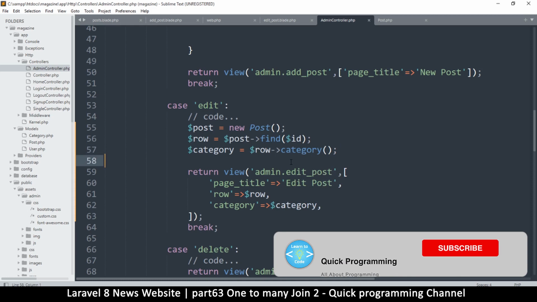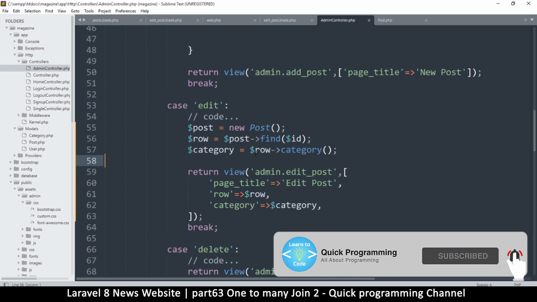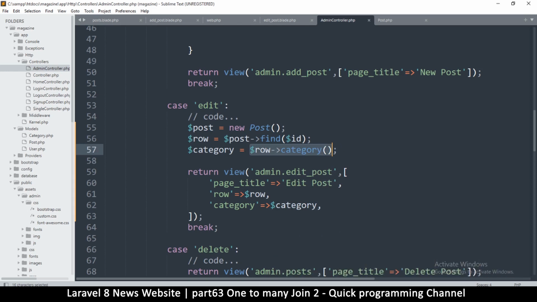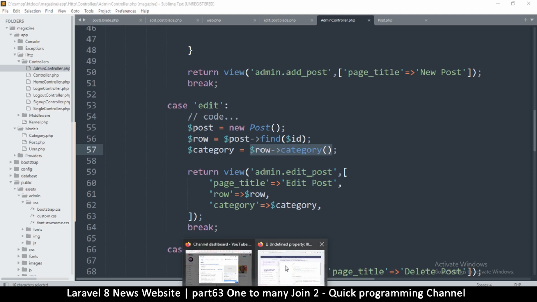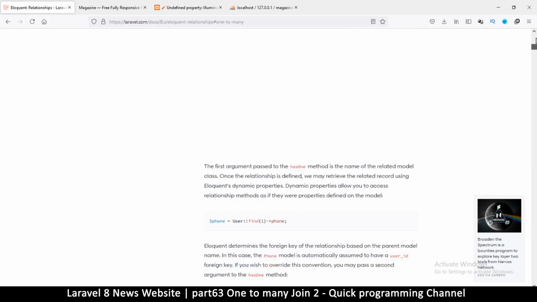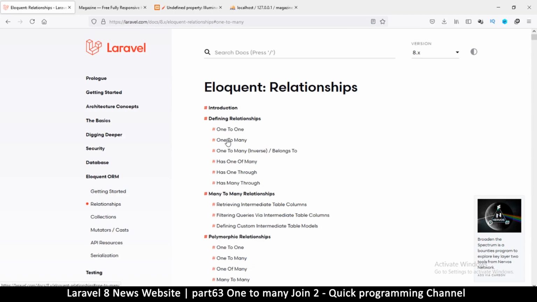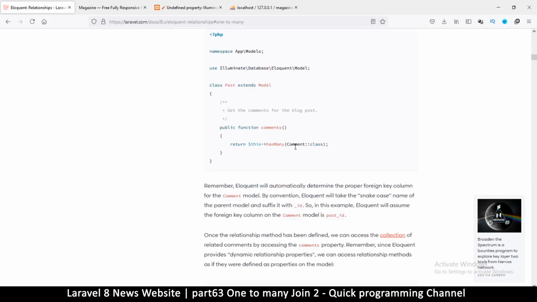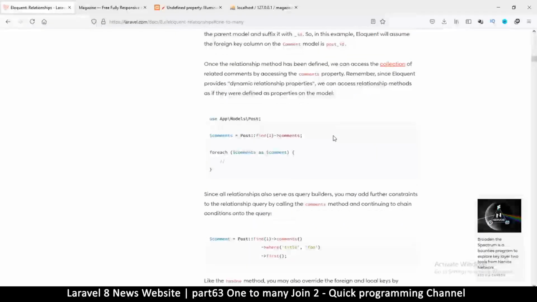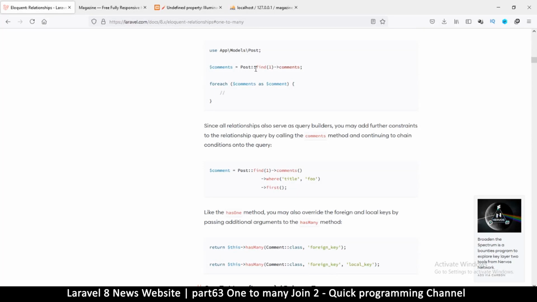This is where the documentation comes in very handy to make sure that you are not missing something. So always have the documentation close by so that you can go through and try to see what could be the problem. In this case, if you go to Eloquent relationships and click one-to-many, let's see if we are missing something here. No, this looks just fine, and yes, that looks just fine, but we are not doing a loop in our situation.